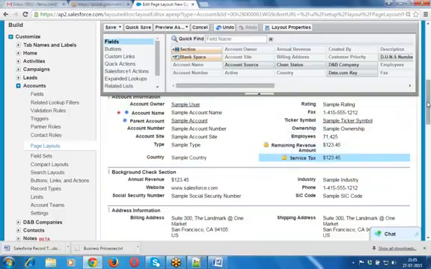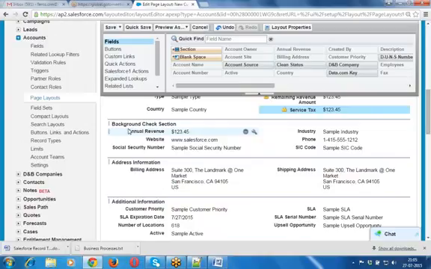Now observe this one. So now when coming to this particular new customer layout, I have added a new section called a background text section here. In this background text section, I have placed some fields like the annual revenue, website, social security number, industry, phone, and the SIC code. So now these are the various fields that I have placed inside that background text section, where it has to be displayed for the new customer itself. So I'm creating this page layout as the new customer layout.